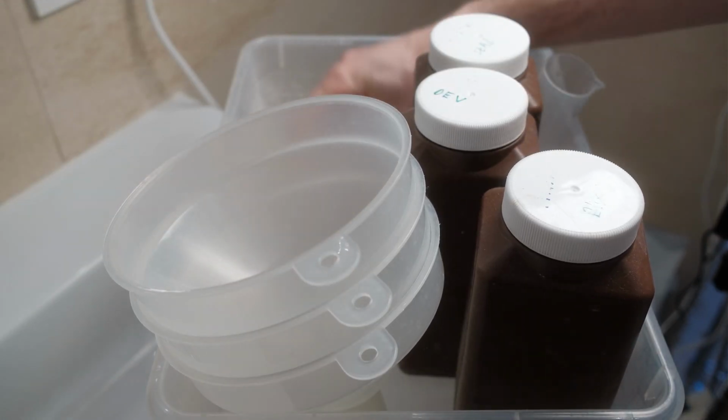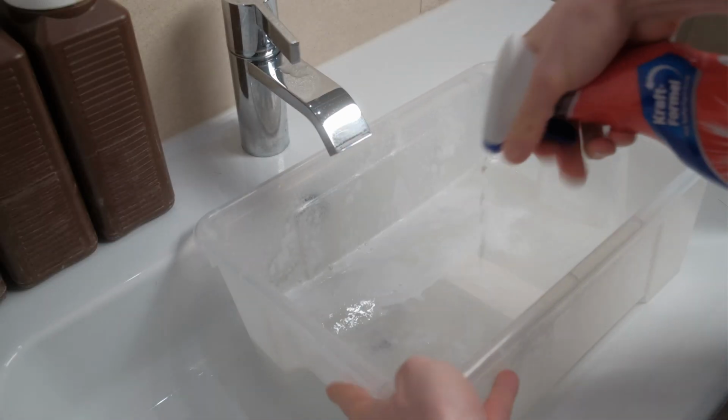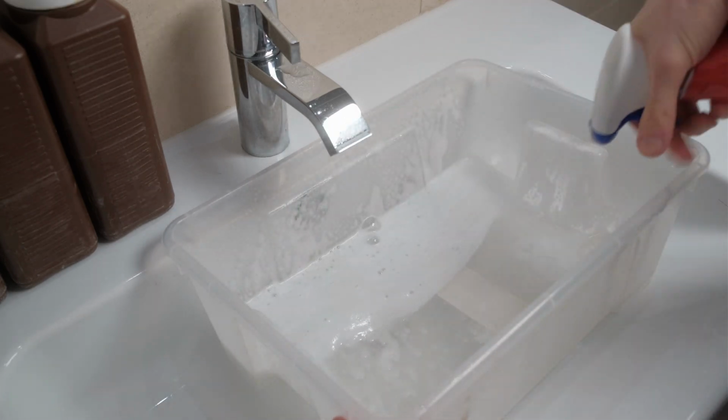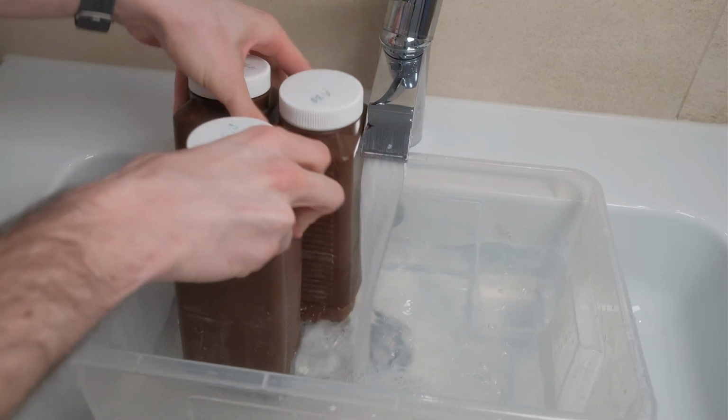You also need small supplies like funnels and measuring cylinders, and try to keep everything clean. Before all the runs I usually clean this bucket that I use for water circulation, because I don't use DI water, I'm using just regular tap water. And here in Germany water is really hard and horrible for chemicals.